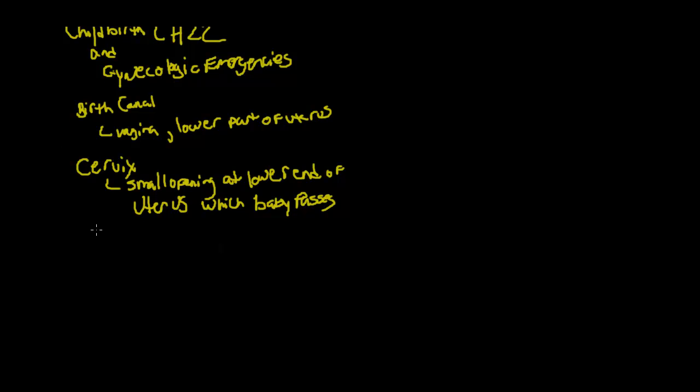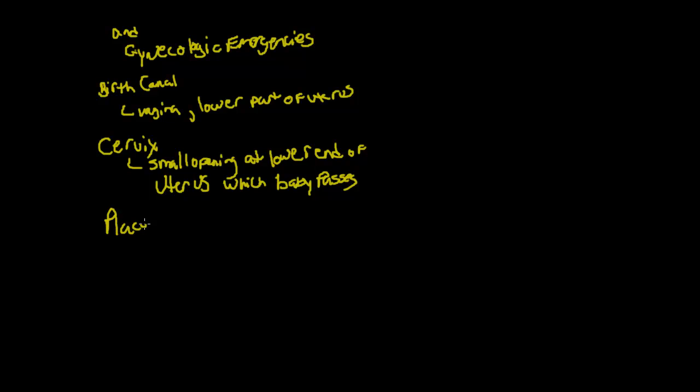Then you have the placenta. That's essentially the afterbirth. And that's what the umbilical cord is connected to. That's where the nutrients travel back and forth to the baby. So that placenta is the staging area that the umbilical cord goes to the baby. So let me draw a little baby here. It's going to be hard for me to draw.